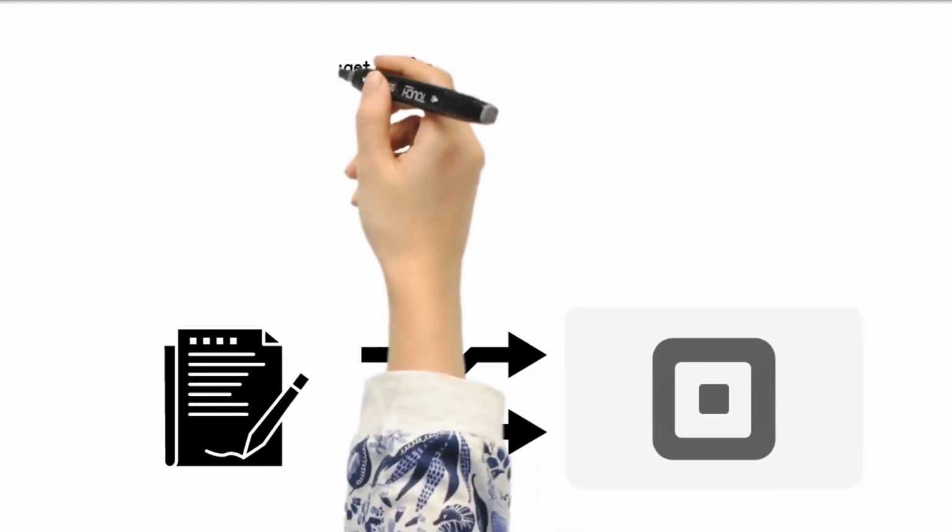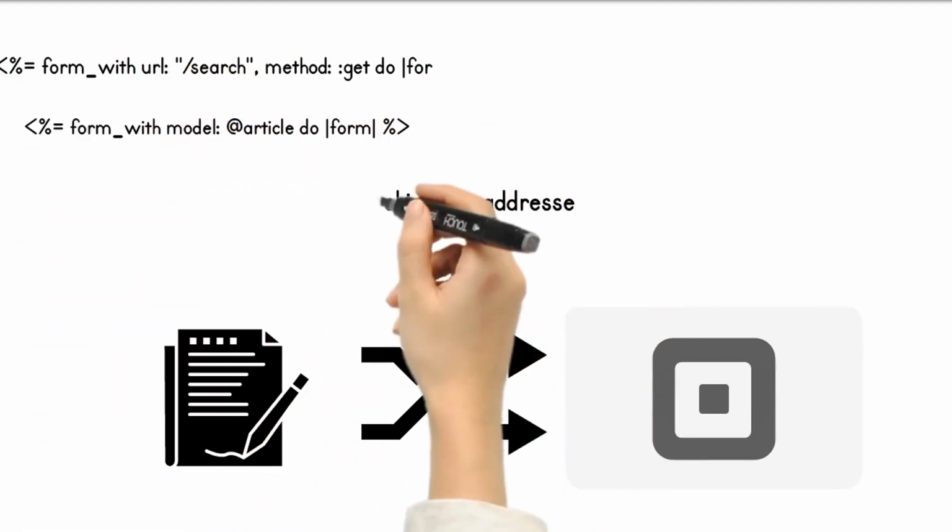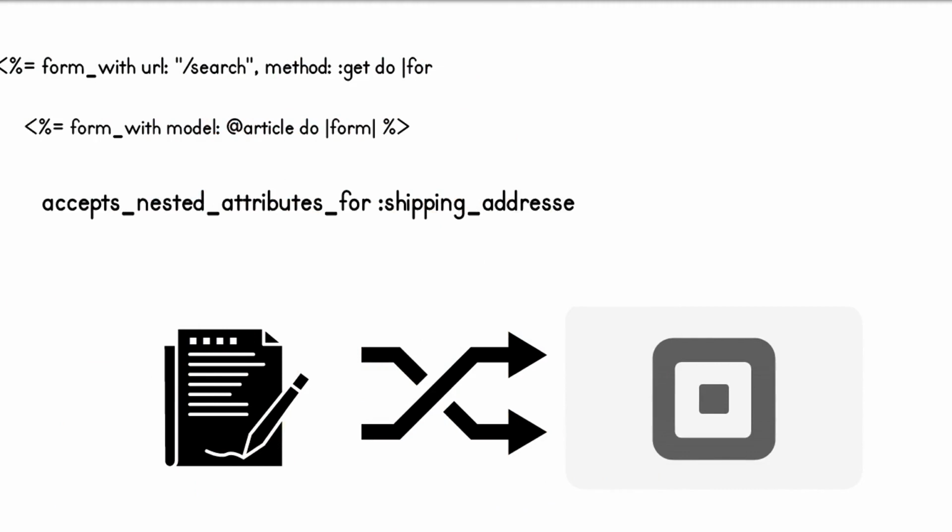The small thing I wanted to go over with forms is how you can bind them to a model, but it's also optional. You don't have to bind it to a model. You can use the URL and method to make a search form, and you can see on the Rails guide, the first section actually, while it doesn't bind to a model, shows you an example of how to do a search form, while the latter half shows you a way to create a user model.